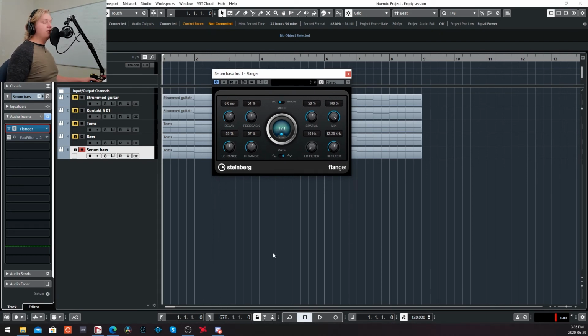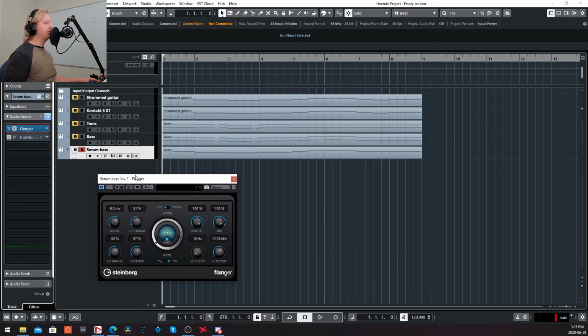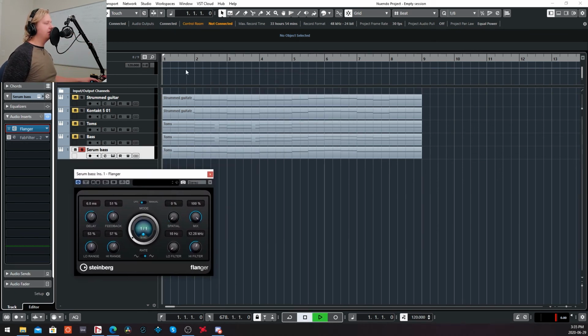Another knob that this flanger has is this spatial knob here, and this can be thought of as a stereo knob, because what it does is it creates either a mono signal or a stereo signal. If I were to turn this all the way down to 0%, the output signal that this flanger would produce would be a mono signal. If I were to turn it up all the way to 100, it would be a completely stereo signal. I'll demonstrate this really quick. Down to 0, and up to 100.